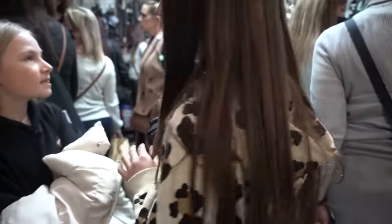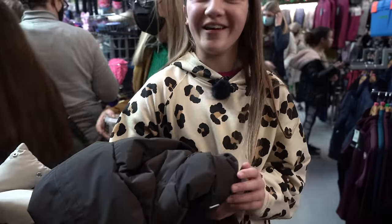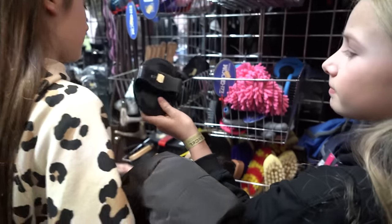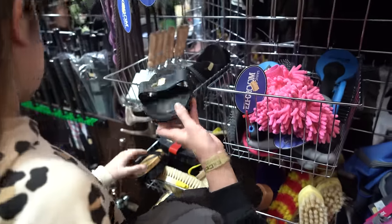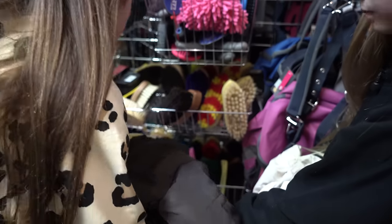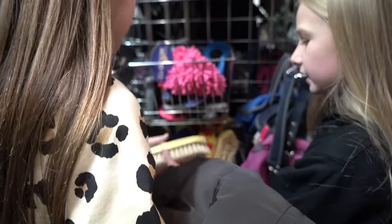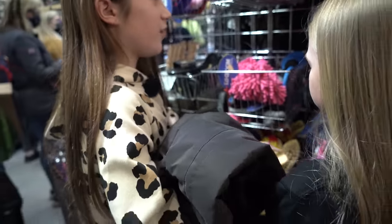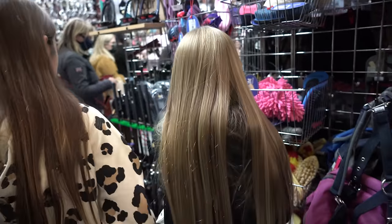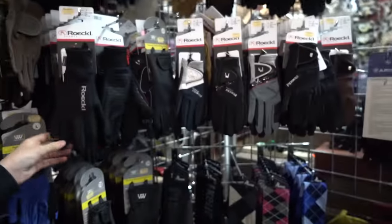Oh, didn't you say you wanted some new grooming brushes? Yeah, I did, but I don't want ones like that, too expensive. I like that one. That's a face. Do you see the rubber curry combs? Yeah. Pink. I like that one. Like a little flicker brush. Yeah, but it's quite hard, especially because she's clipped. Let's have a look around here. There might be the other one. Yeah, but there might be other ones as well. This is something I actually need.